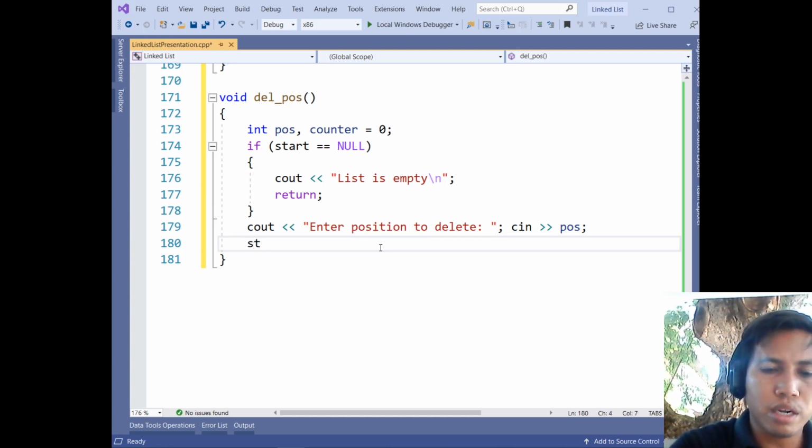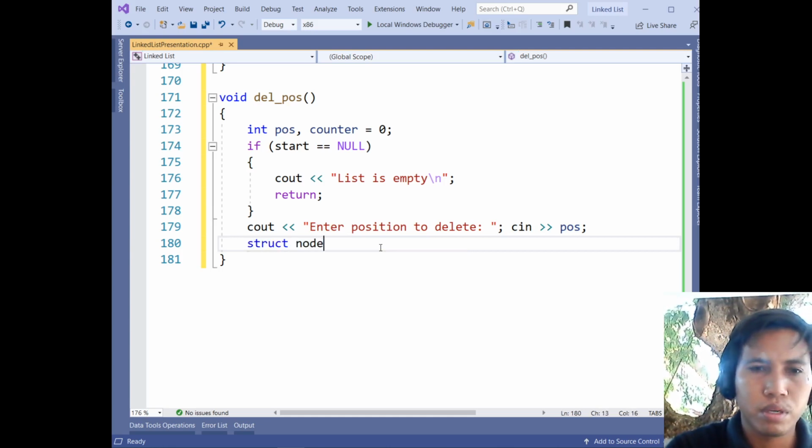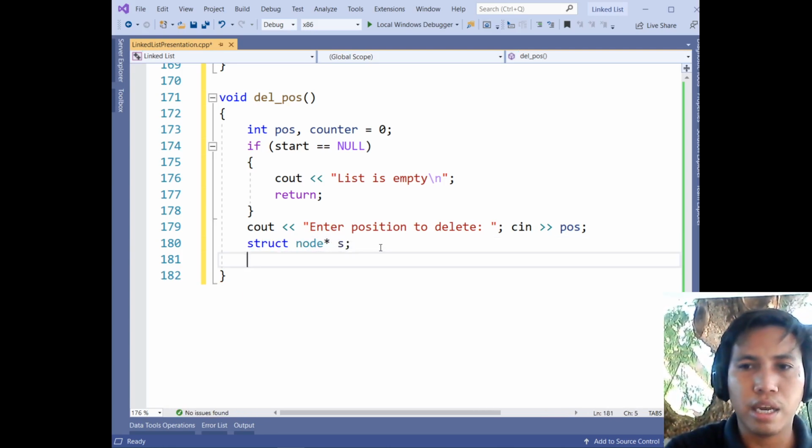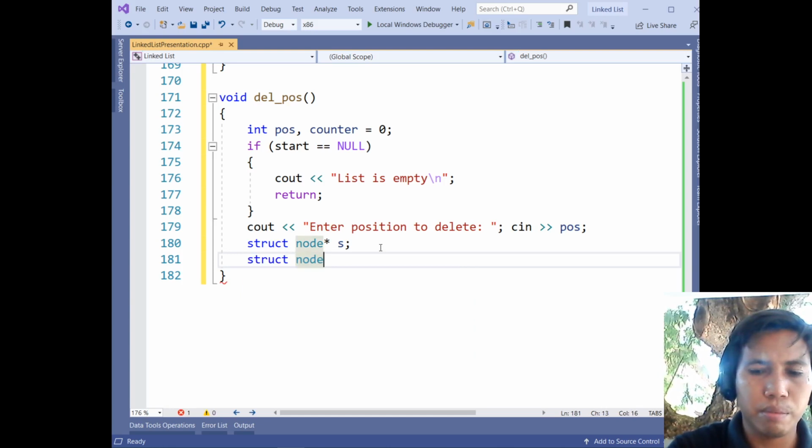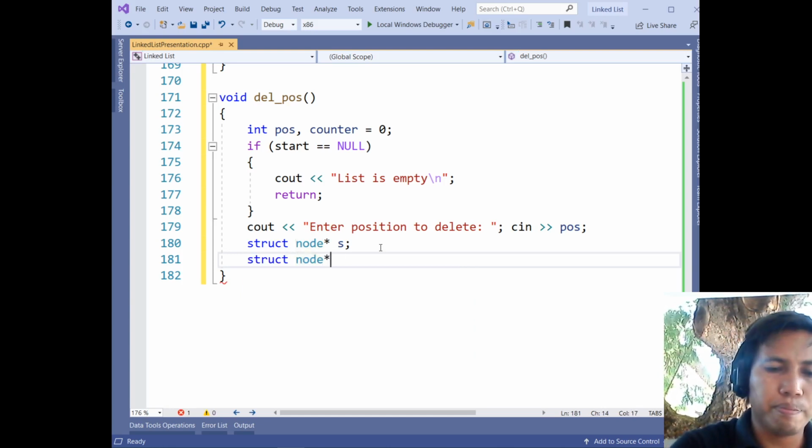So struct node, then we have s, since that is what we are used to from earlier. We need a temporary variable, so we just declare one: struct node, let's say temp equals null.